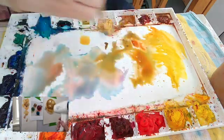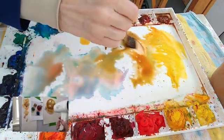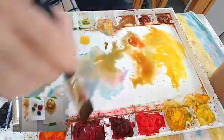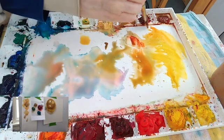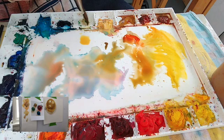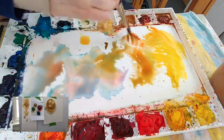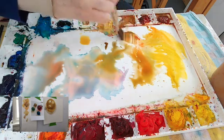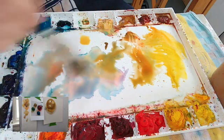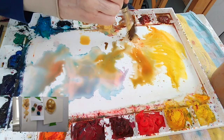I'm going to make something dark now. So back to quinacridone sienna, a little bit of ultramarine blue, some permanent rose. That's too orange. Go back and put some permanent green in. All right, that's a little bit better, but that's not a very generous pile. But I don't have much to do, so let's see what happens.